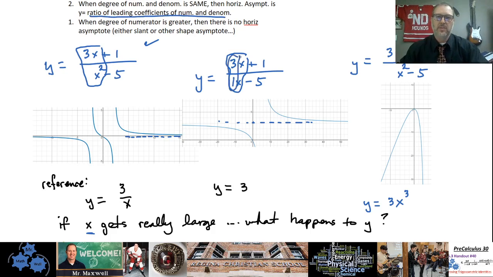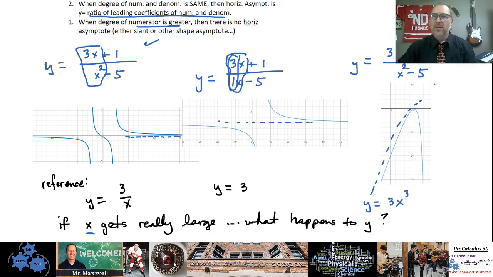That's the horizontal asymptote. And over here, this is a special situation where the degree in the numerator is greater. Then you have an asymptote that is not horizontal. You either have no discernible asymptote at all, or it's on an angle or something like that. It depends. So this is the graph here, and you're going to have some kind of asymptote that's kind of crazy, like this, right? So it's curved and whatever.